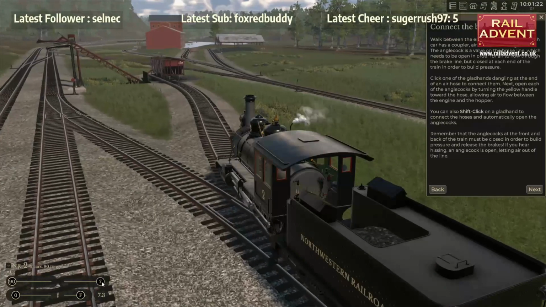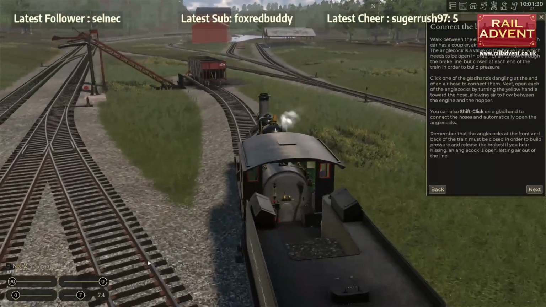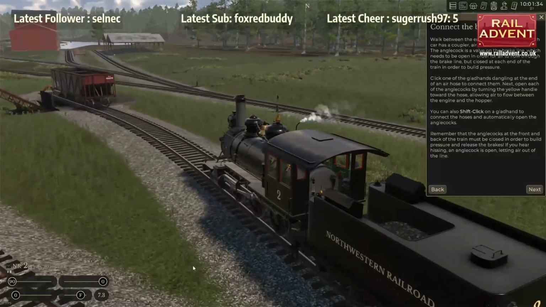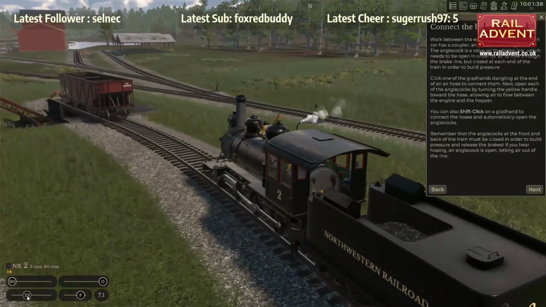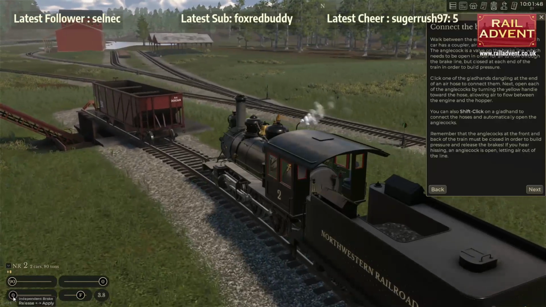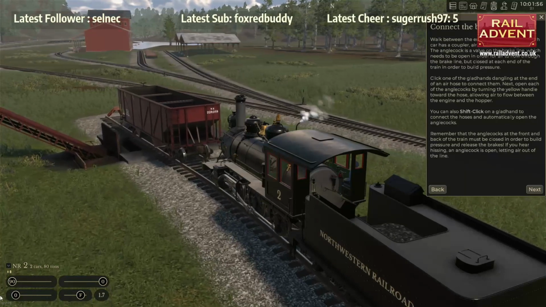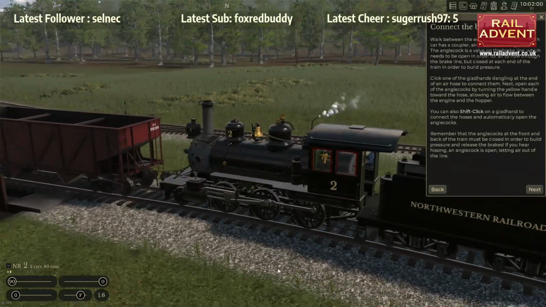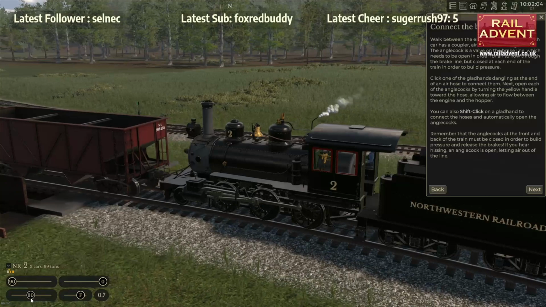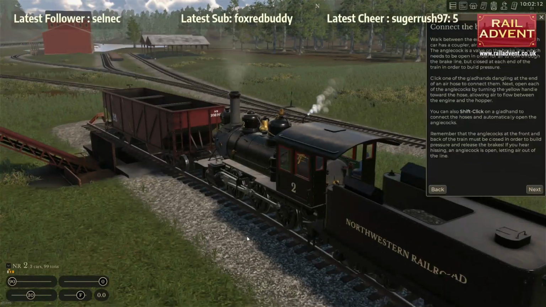So we're just coupling up to this coal hopper here because it's empty and ready for reloading. We've got to be careful because there is a buffer stop there, so we can't overrun. For those who don't know, anything up to 5 is a safe speed to be coupling up at, but I think something around the 2 mark is more than enough. You don't want to be going too quick.